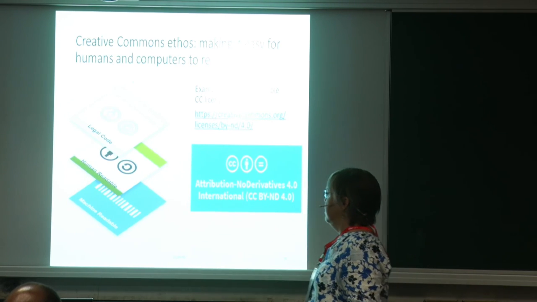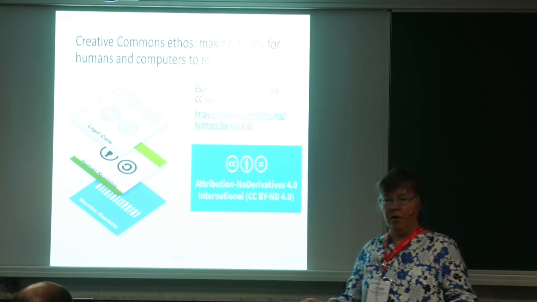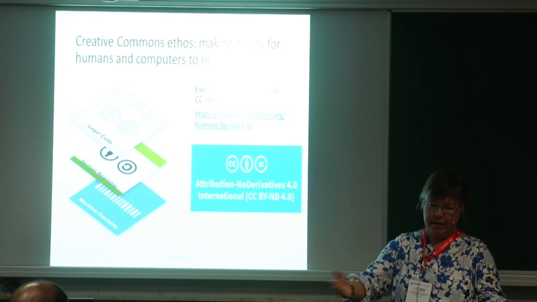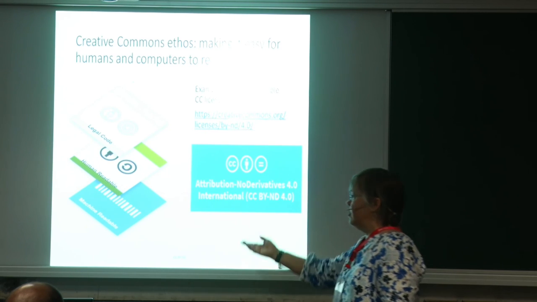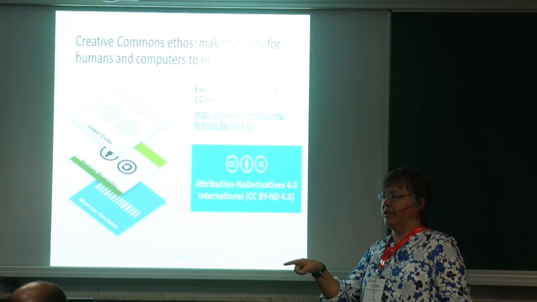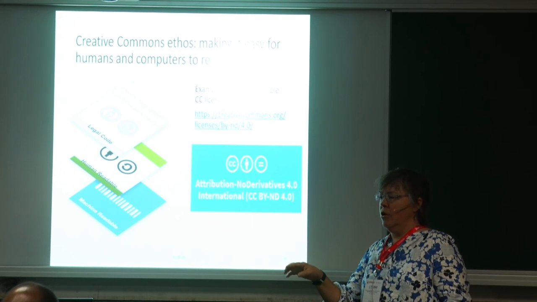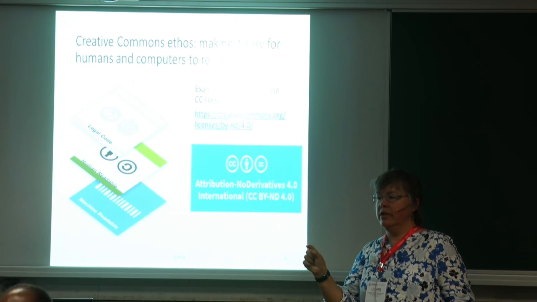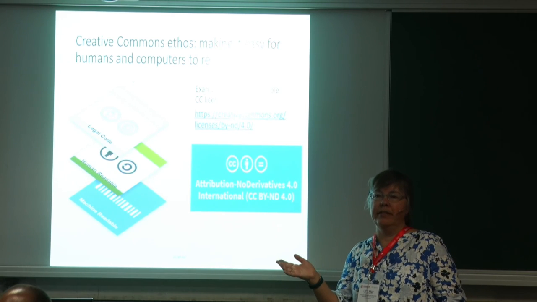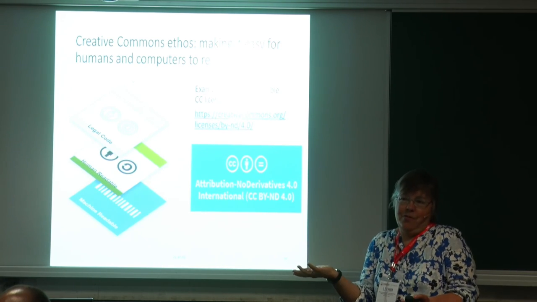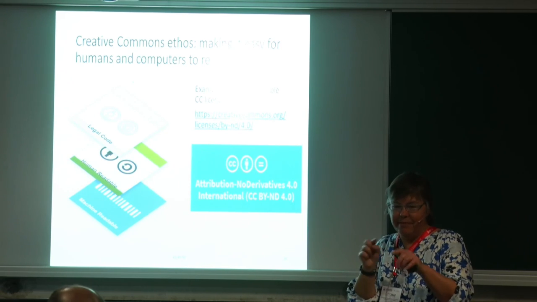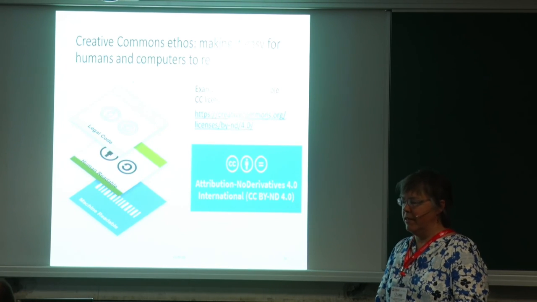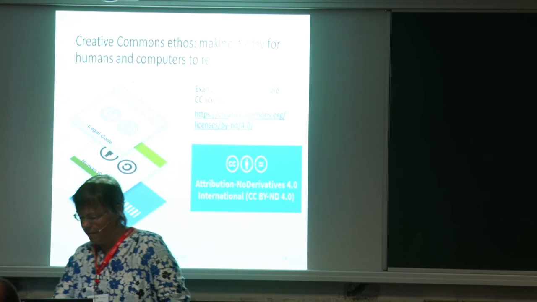And then there's the machine readable, so this is really getting into interoperable data, where machines could go out and find a resource and include it and know what its license is. One way that I do that is when I was searching for images to use in this presentation, I might use a Google search, turn on images, and then go into the advanced search and say, only show me openly licensed content. There's humans behind Google, but there's no humans figuring that out for you. They can read the license. If it's a Creative Commons license, they can immediately include that in the set. The computer can do that for you.